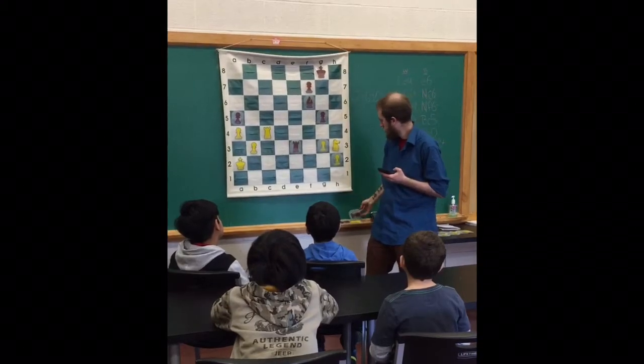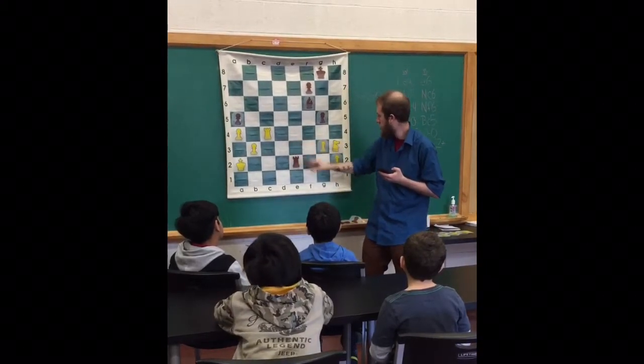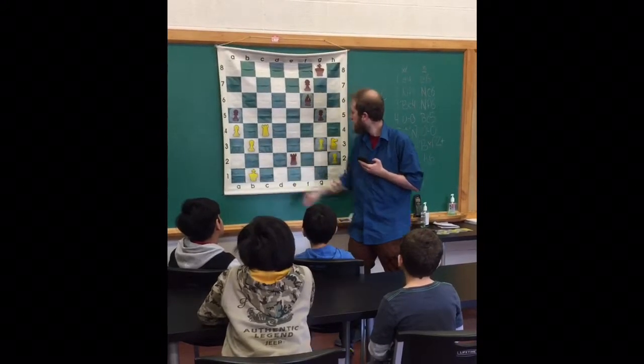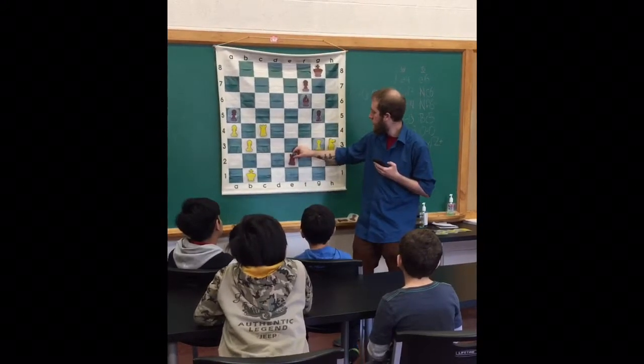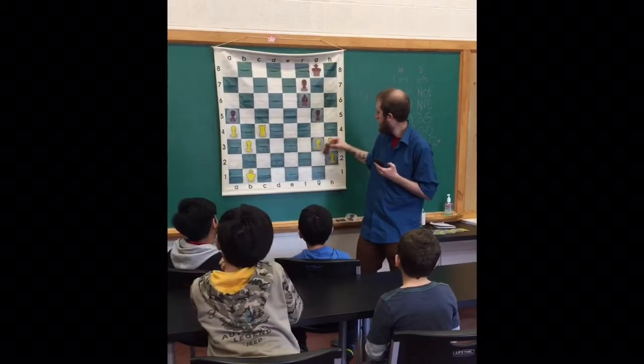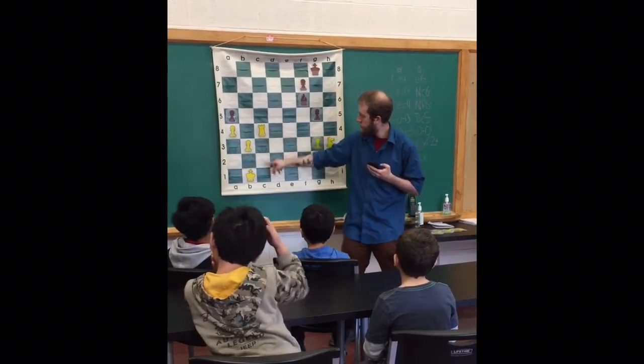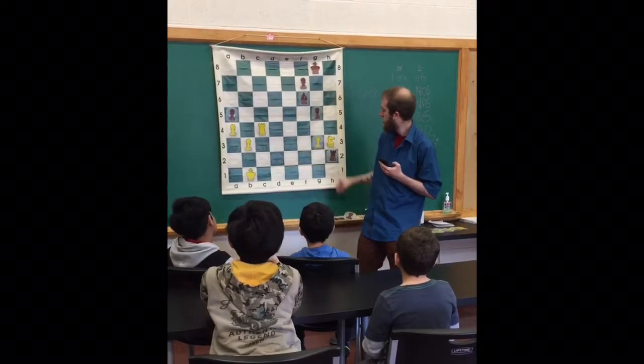But this seemed pretty hard to mess up at this point, I think. He goes here. Now instead of taking back right away, I make an intermediate check. If I take back right away, his knight might be able to come back, and then when I pin him, his rook can come back, and I don't win the knight.